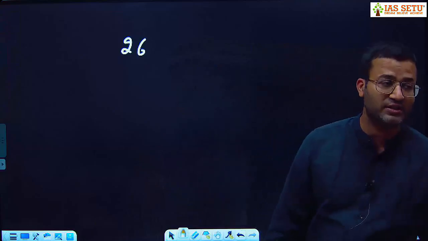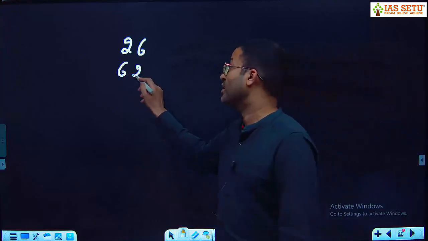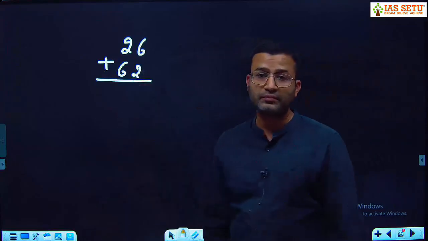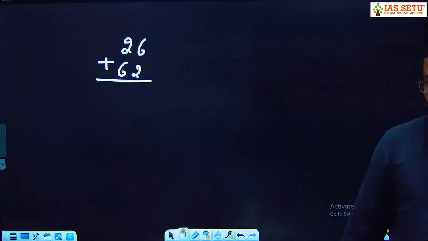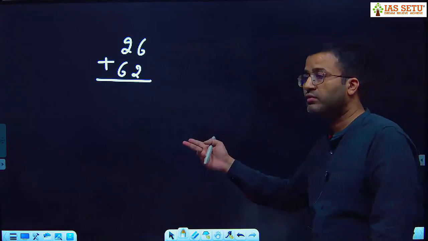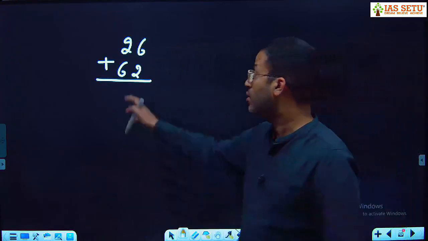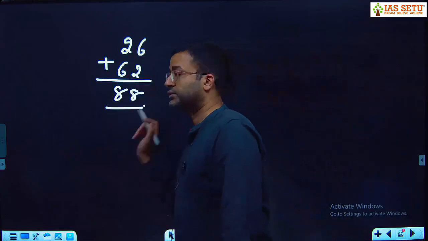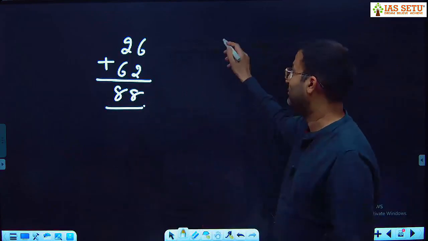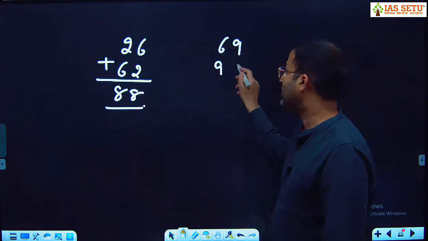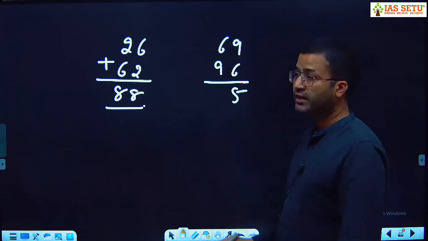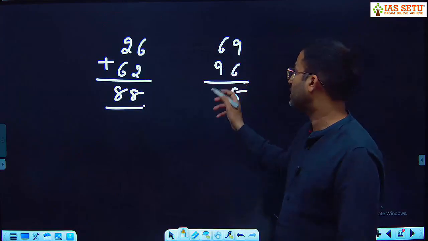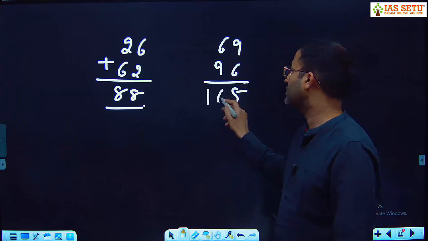अच्छा जी चलो 26. If you reverse the order of 26, 62. If you add, पहले हमने difference देखा था, now we will take addition. You take a 2-digit number, reverse the order of the digit and you add. What you get? 88. ठीक है, चलो इसको रिवर्स करेंगे, क्या आएगा? 9 and 6. If you add, what you get? 5 प्लस क्या आ रही है? 165.